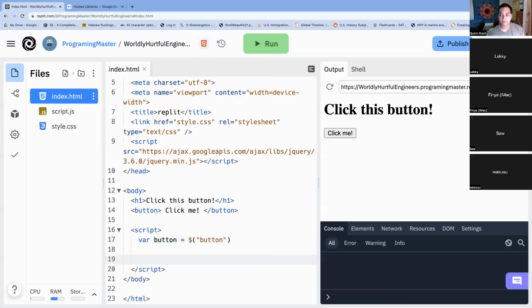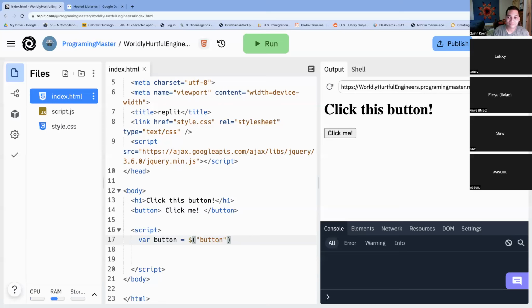JavaScript, no semicolon at the end of the line needed? You technically do need the semicolon, good job. But JavaScript actually goes through each line and adds semicolons for you. So while you definitely used to need the semicolons, now you don't really need them, so I just don't really teach it.